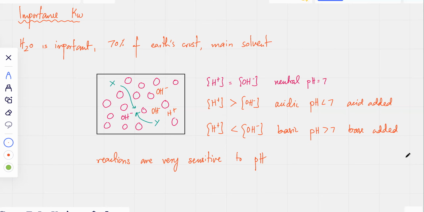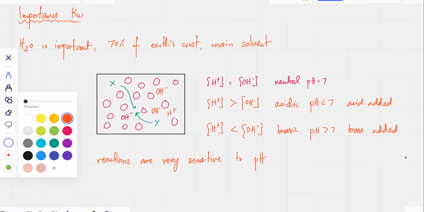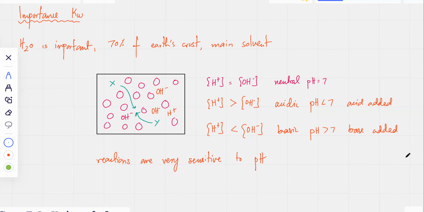So every time, no matter whether the conditions are acidic, basic, or neutral, KW is always going to have the same value, which is 1 times 10 power minus 14. It's the concentration of H plus multiplied by the concentration of OH ions. The two might be equal, there might be more H plus and fewer OH ions, or more OH ions and less H plus, but the product would always come out to be this value. Is this clear?